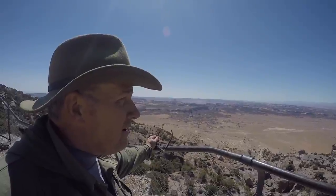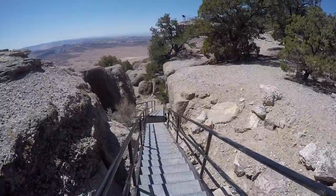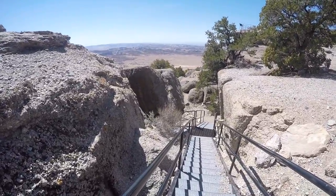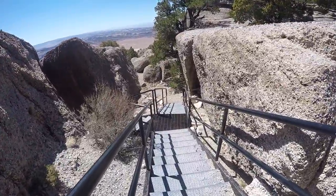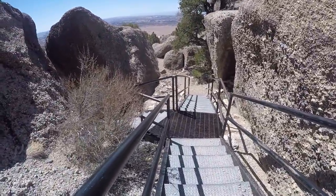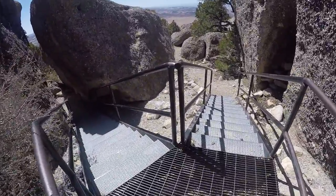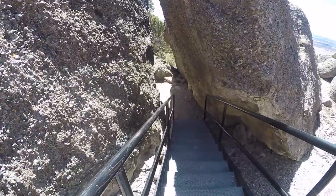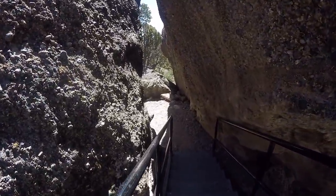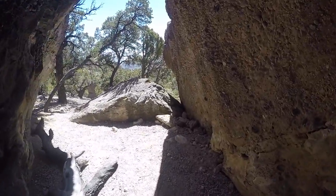It's just crazy. Here's the route down to some additional picnic tables that are down here in the cracks and boulders. Let's just check this out, man. If it's really hot in the summertime, which it gets out here quite often, it might not be bad to picnic down in here. Might get out in the shade of the boulders and stuff. Let's just see what we got here, man.